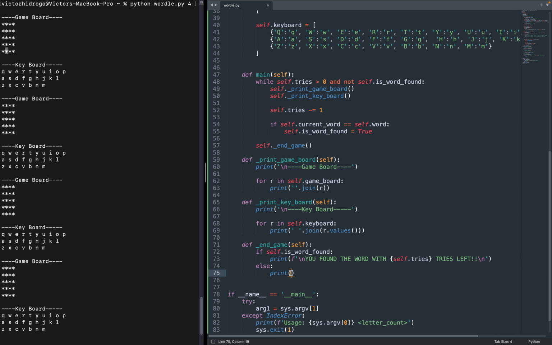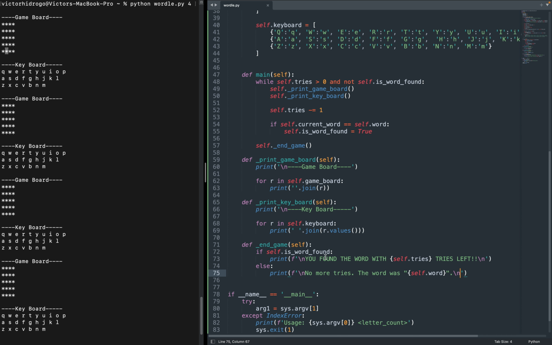But if the word wasn't found, then we'll print a little bit less exciting message, something like no more tries. And then we can also tell them what the word was. So we'll say the word was, and then put this in quotations, and then we have our word attribute, and then print a new line as well, just to make the output cleaner.